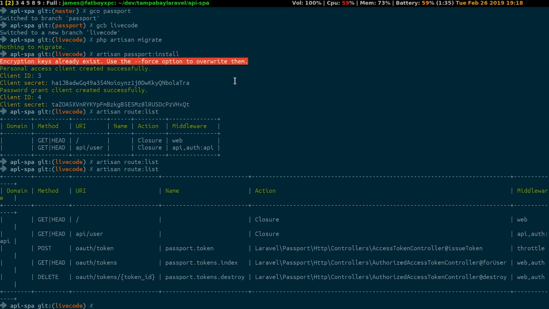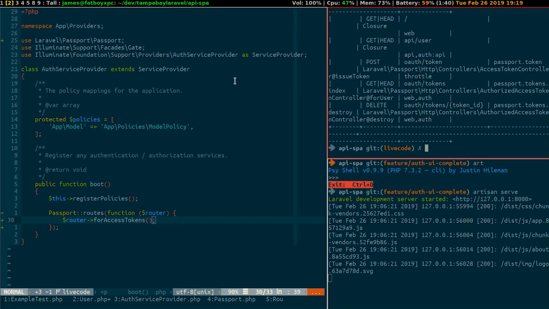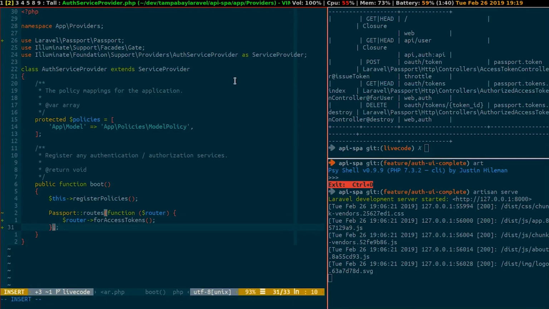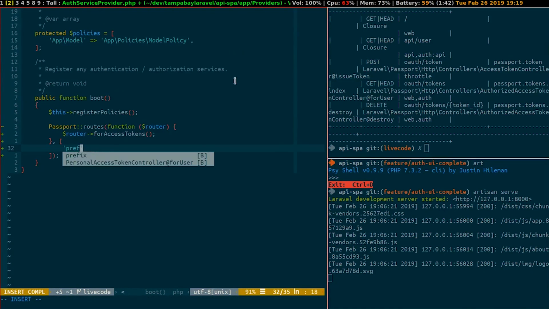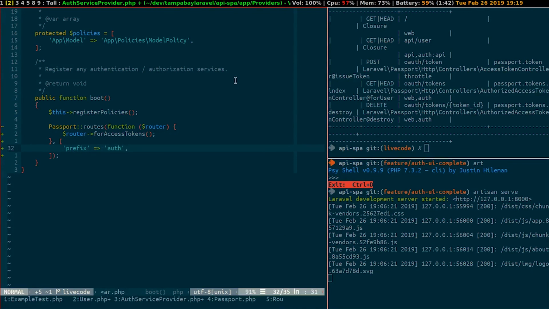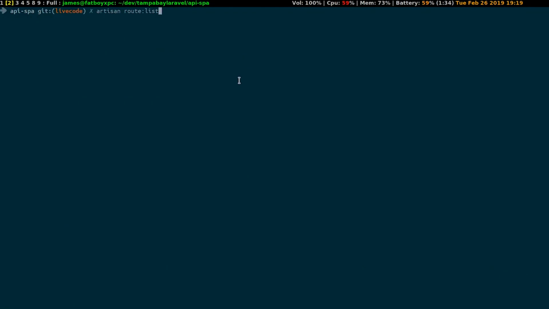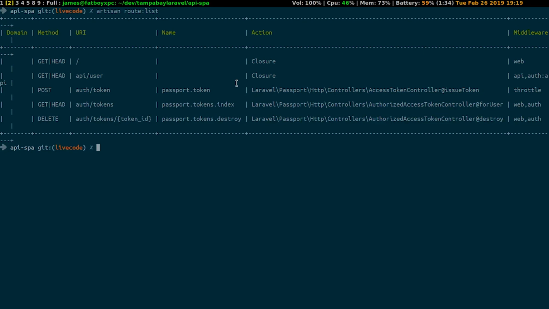Now, something else that I want to point out is you may not necessarily want to expose that this is an OAuth server. Obscurity and security are not the same things. I'm not advocating that. But you may not want the convention of OAuth/ as your prefix. So something else we can do is we can also pass in an array of options here. So let's do prefix. And let's just keep it to auth instead of OAuth. And what happens if we do this? So OAuth changed to auth. Does everybody understand what happened there?